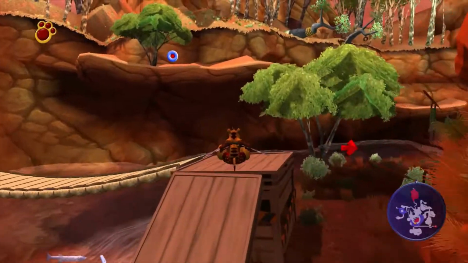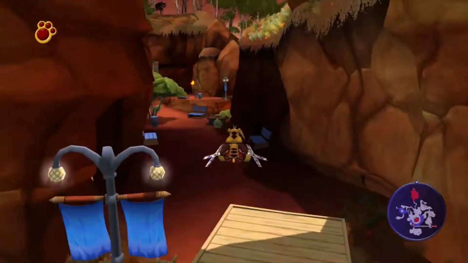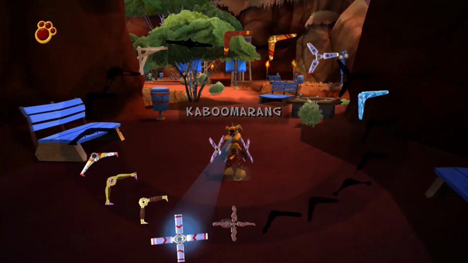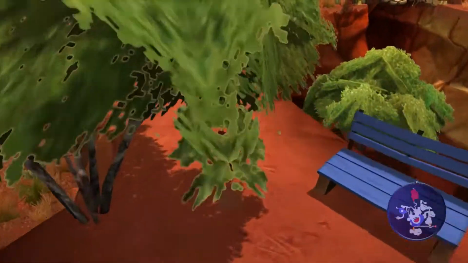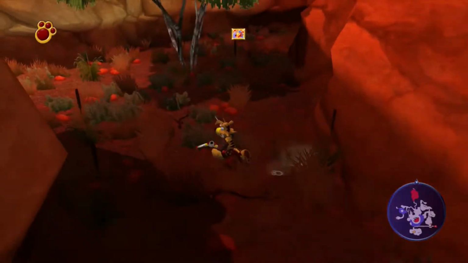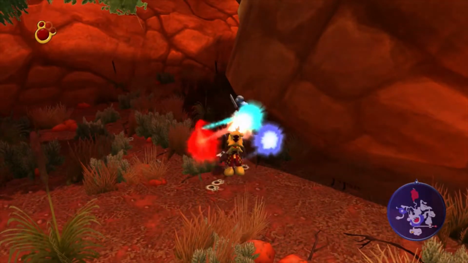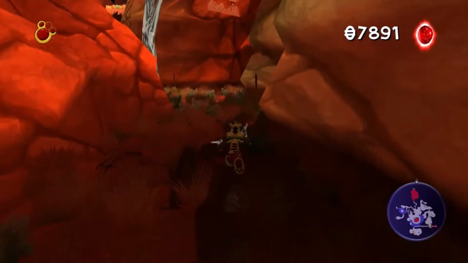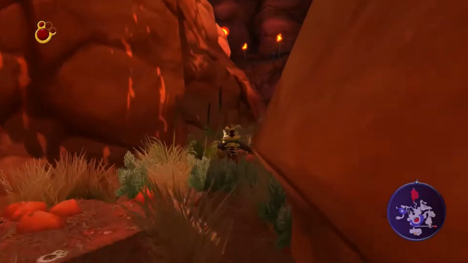The next one is pretty difficult to find. You need to go over here this way, into this little secret area. We will be going over here for another collectible later on. Let's see, go over here, get the infra ring. And there should be one here somewhere. What? Oh no, no, no. And screw you! Yeah, these are new enemies over here, which are kind of annoying. I didn't want to fall over here.